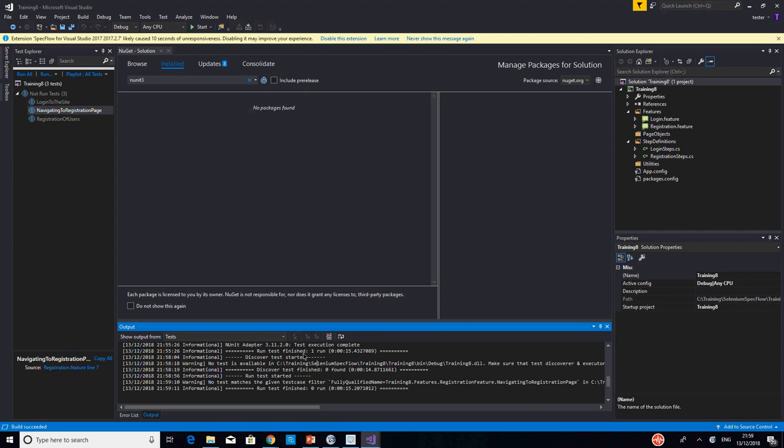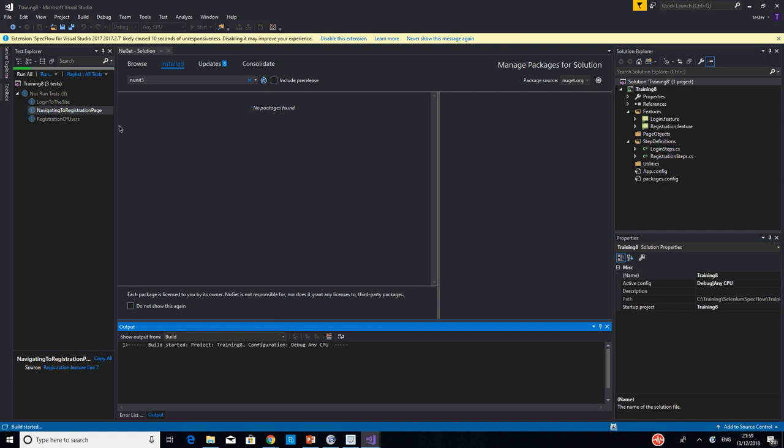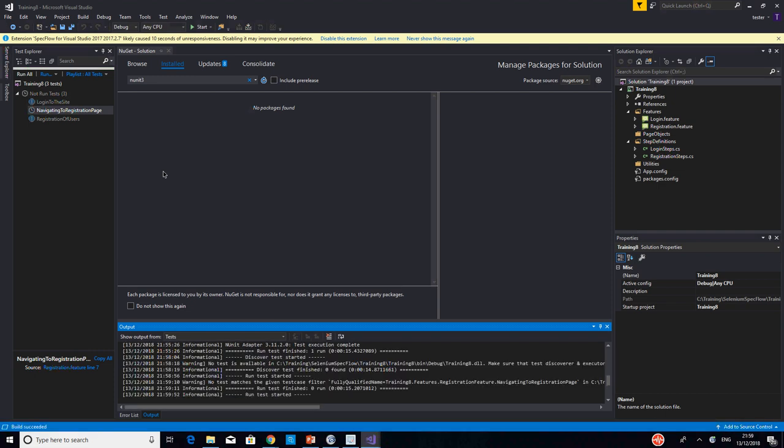No test. So what you can do is right click and say debug test. It's basically like you want to investigate or review what the issue is. If there's any issue, it should bring a pop-up to tell you what the problem is in most cases. Let's see what the problem is. We only have a few minutes left, so I'm going to finish this now. If you have any questions, please send your question now.